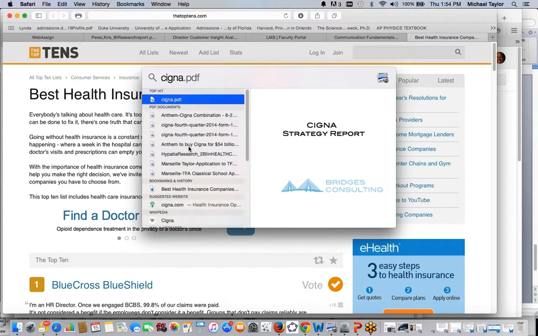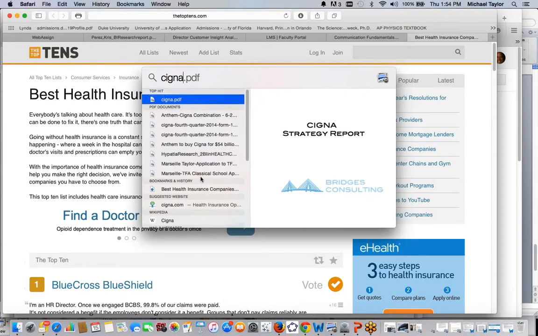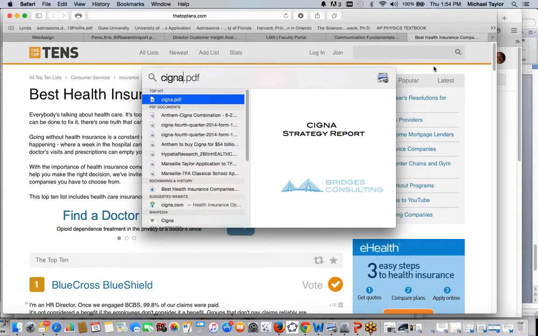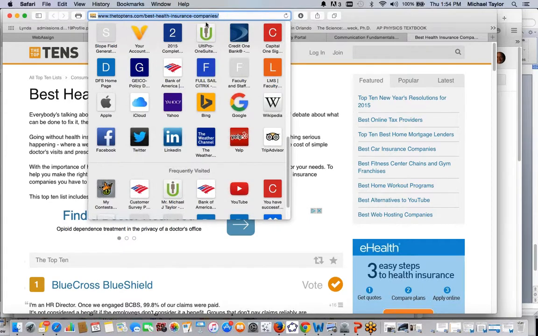All this stuff is at your fingertips. The only thing that you need to do is just be willing to roll up your sleeves and go do the digging. Okay. All right. So one more. Let's take one more look. Right. I'm just going into Google.